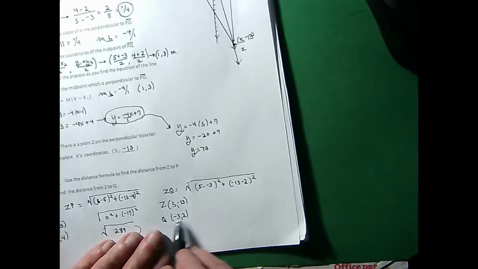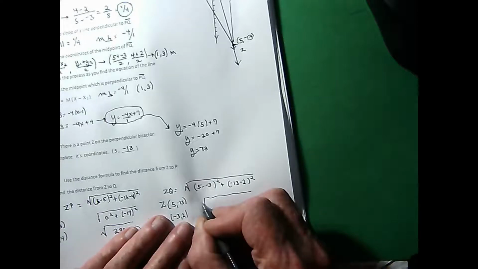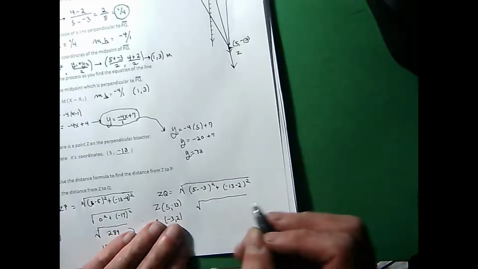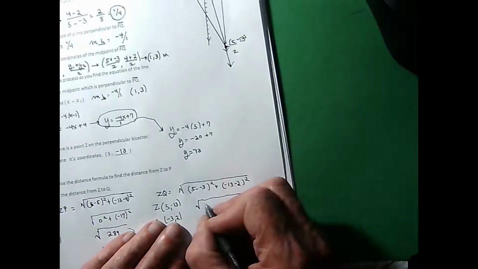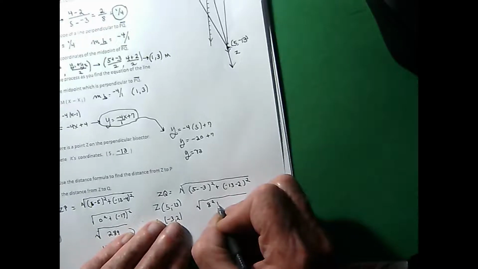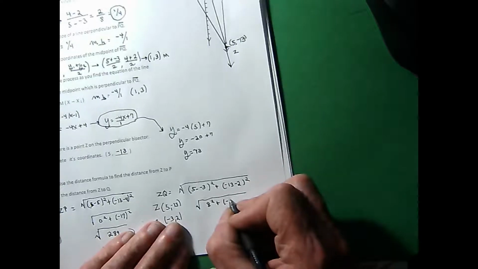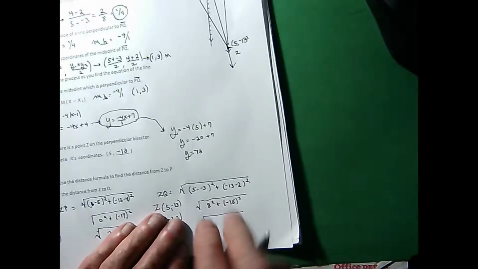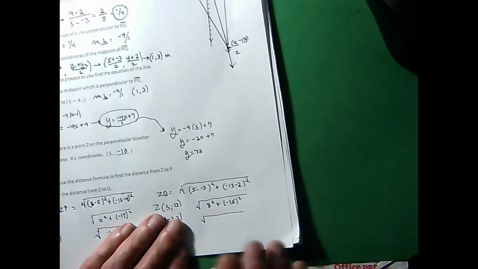But there are lots of minus signs to be careful with, huh? Let's be kind of careful, see what comes. I've been known to make a mistake around here. I'll try to be careful. I see 2 minus signs on the same number right there. That's going to be 5 plus 3. That's going to be 8 squared. And a negative 13 minus 2, that's really a negative 15. When they're both negative, you got to add them and get a negative answer. But we're going to square it, so it's going to go positive. You're not going to ever end up with a negative inside this radical. It's going to always be positive, because we're squaring stuff, and square things are always positive.